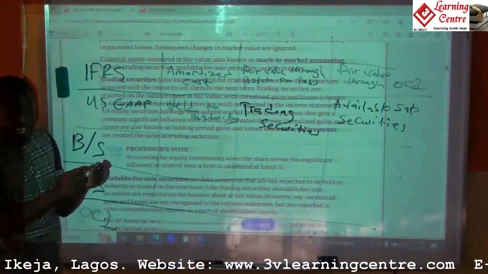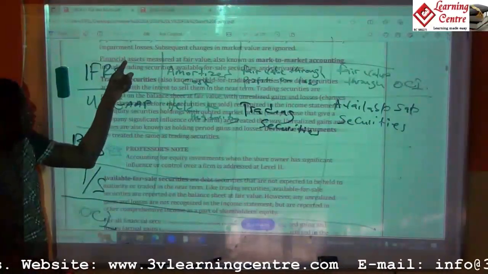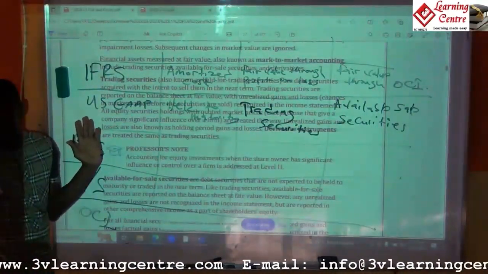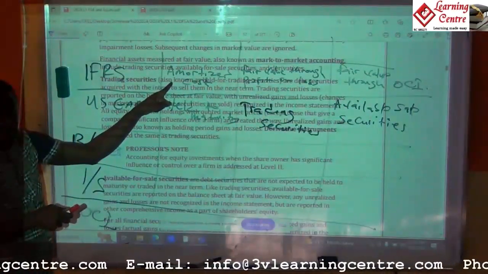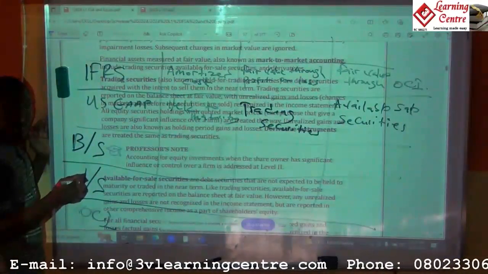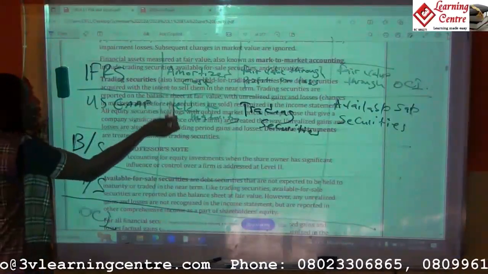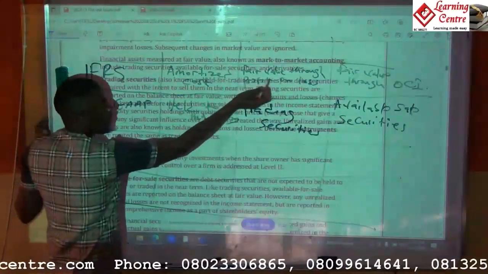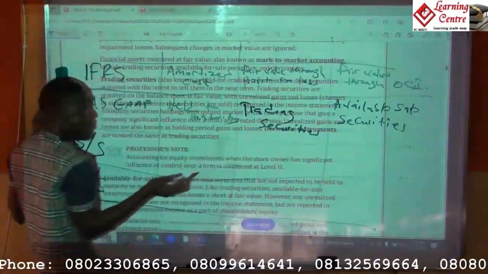So, even looking at it, everybody, you can see that from these words. If you use the IFRS classification, you can determine the way you categorize it in your books. Look at it. IFRS treats amortized cost, are we together? Amortized cost means what? So amortized cost is things that are held to maturity. It's just the name. Fair value through profit or loss is the same as trading securities, while fair value through OCI is the same as available for sale securities.